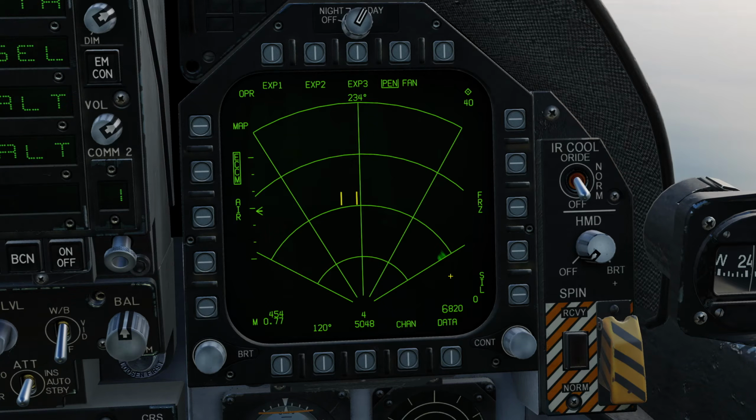Okay, so that's interesting. That is actually a bug. It should be possible to simply move the cursor and depress it on a new location. I assume in the future that Eagle Dynamics will fix that, so I'm just going to leave that in just now. That pretty much covers all of the operation of it.